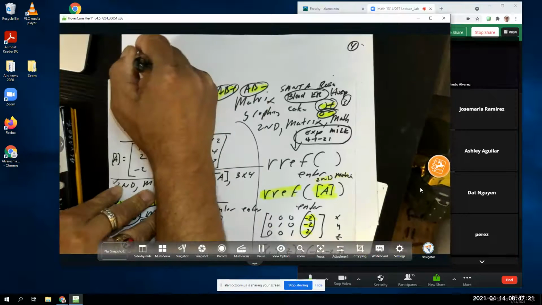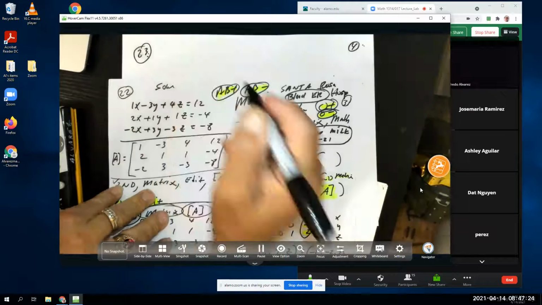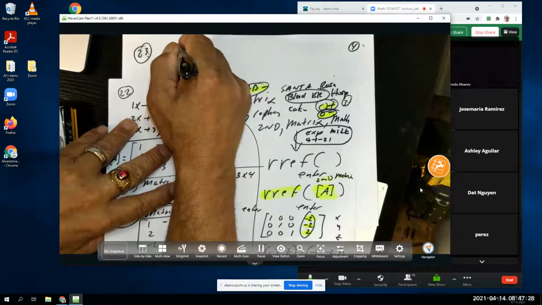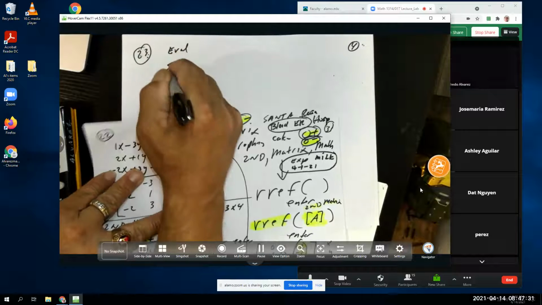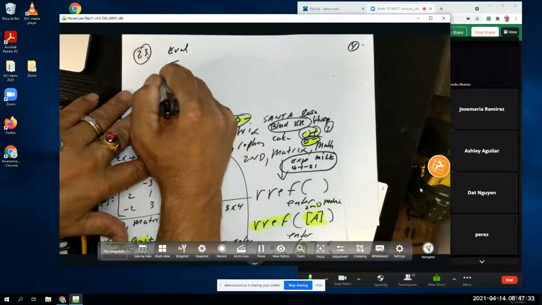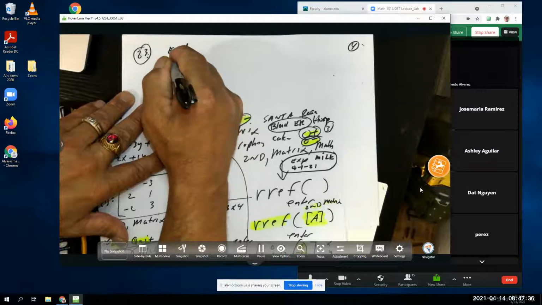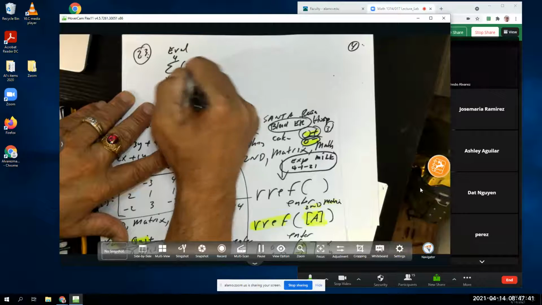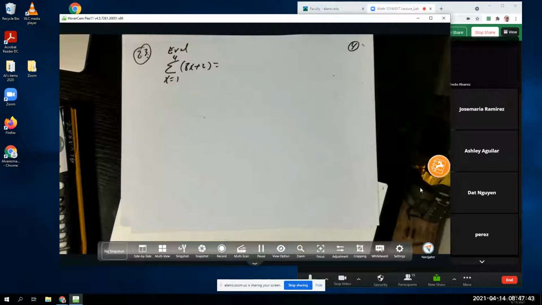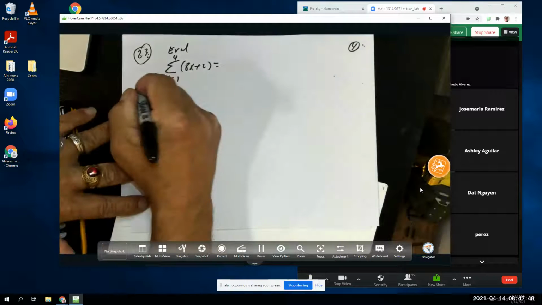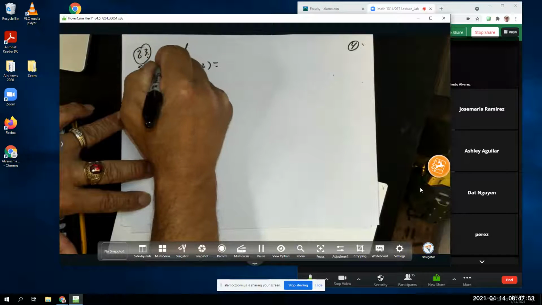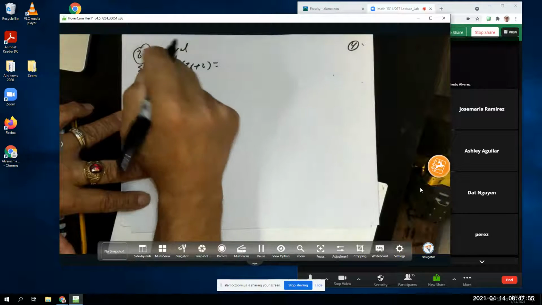All right. Number 23. It says evaluate or something. It says the sum from x, it doesn't matter the letter, x equals whatever, to 4 of 8x plus 2. Okay, I'm going to show you the long way, and I'm going to show you the calculator way. If you don't have a calculator that does this thing, you need to start on the bottom, and you just stop on the top. Like this. Start here, stop there.